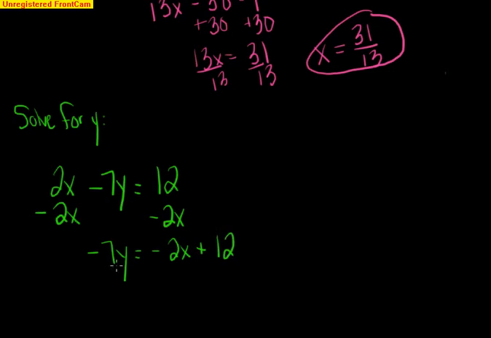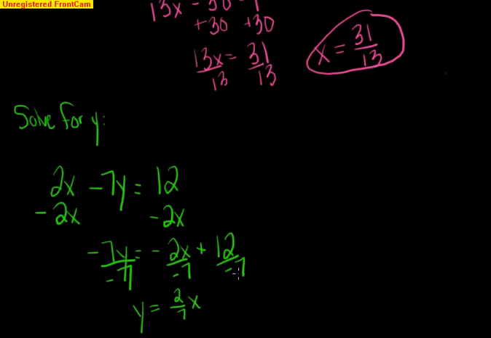And then the last step is you need to get the y by itself by getting rid of the negative 7 that's currently being multiplied. So the opposite operation is to divide by negative 7. And I'm going to divide everything by negative 7. You could do one large bar. It is nice to do them individually because then you can individually simplify them. So I have a negative 2 divided by a negative 7. 2 sevenths does not reduce, but it does become positive because a negative divided by a negative is a positive.